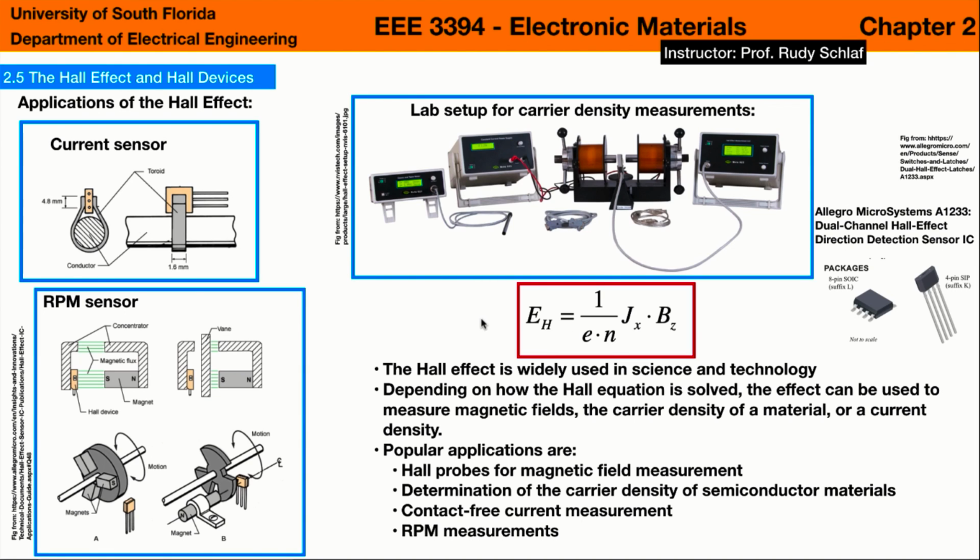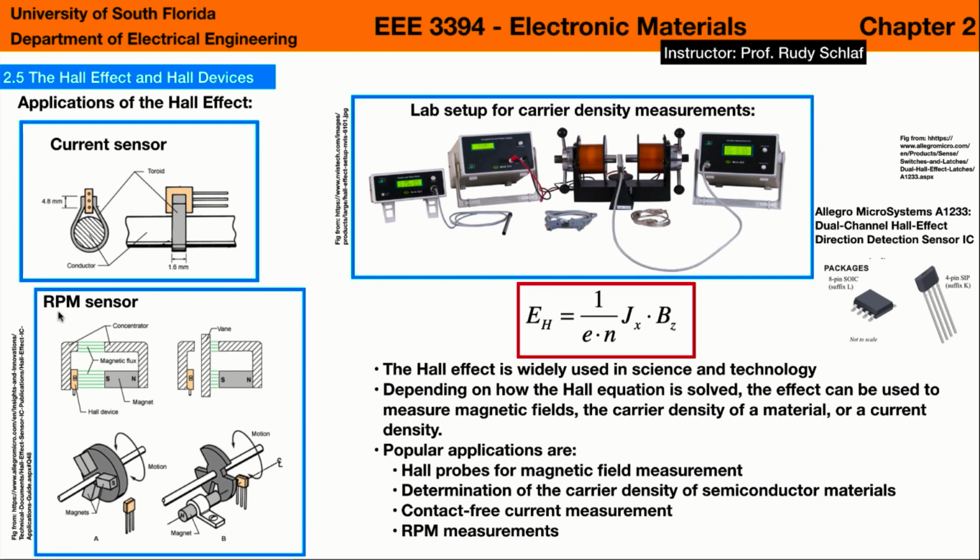More industrial applications are based on integrated Hall sensors that are in monolithic packages. One application is current sensing. If you have a conductor with a current inside, then there's a magnetic field around it, and this magnetic field can be focused into one of those monolithic Hall detector devices, and then the current can be measured.